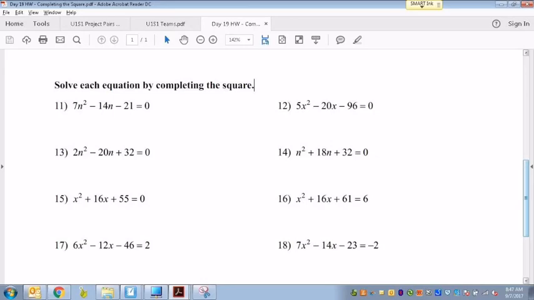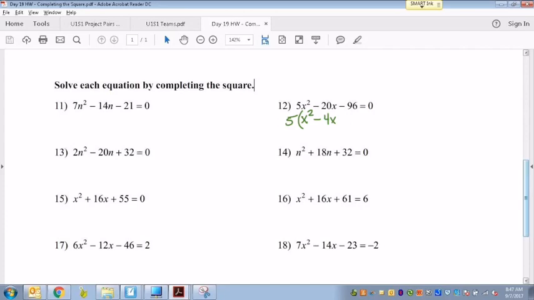So in order to complete the square properly, I have to make sure that there's no number in front of x squared, or whatever the square term is, okay? So the best thing I could tell you to do is factor out the number that's in front. So if it's a 5 in this case, factor out a 5, okay? So if I factor out a 5 from 5x squared, I'm left with x squared. Factor out a 5 from 20, I'm left with 4x.